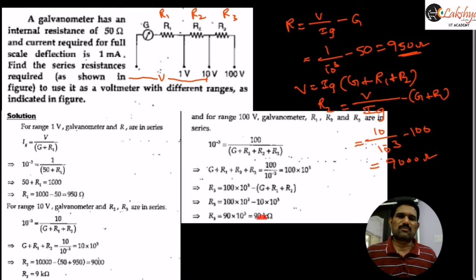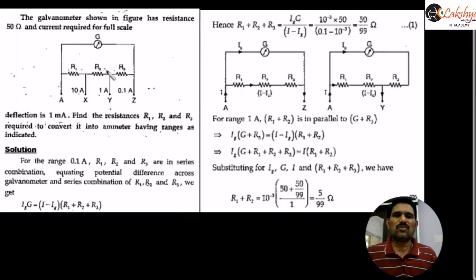And next, a similar problem. This was the conversion from galvanometer into voltmeter of different ranges. Now let us see similarly converting the galvanometer into an ammeter of different ranges. The galvanometer shown in the figure has a resistance of 50 ohms and the current required for full scale deflection is 1 milliampere. Find the resistances R1, R2, R3 required to convert it into an ammeter having the ranges as indicated. So this range is 10 amperes, this range is 1 ampere and this range is 0.1 ampere, right? So these are the resistors R1, R2, R3.